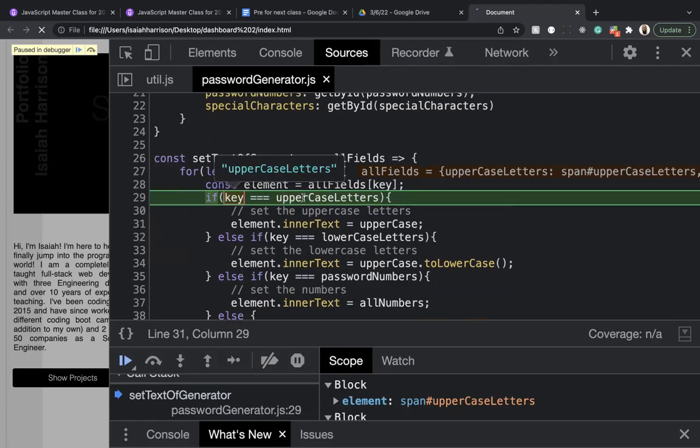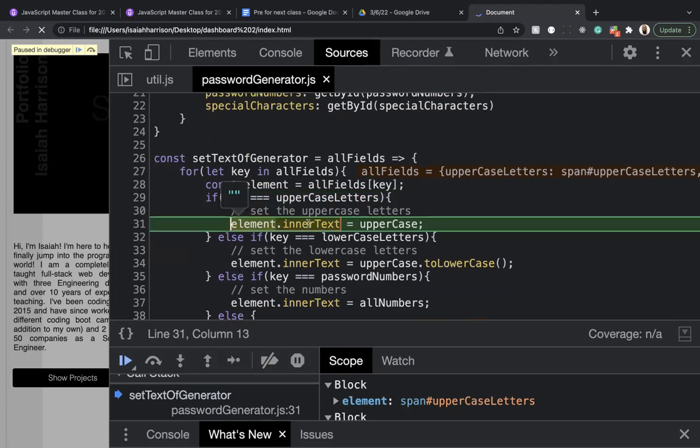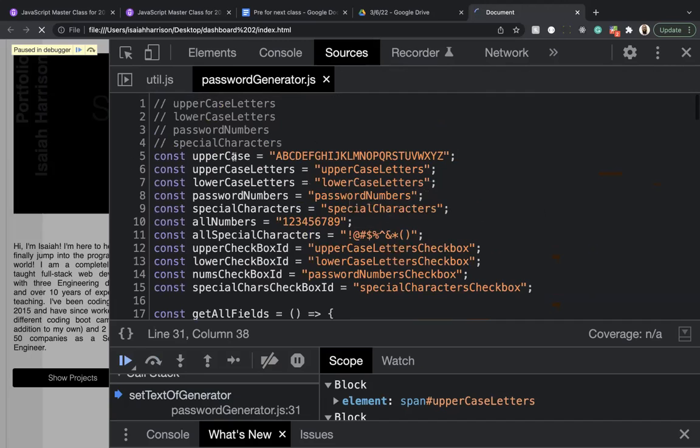So this key is actually equal to the variable uppercase. So it's going to go inside of that, and it's going to set the inner text of the element to uppercase, I'm sorry, to uppercase letters. And I store that into a variable as well. And uppercase is here.